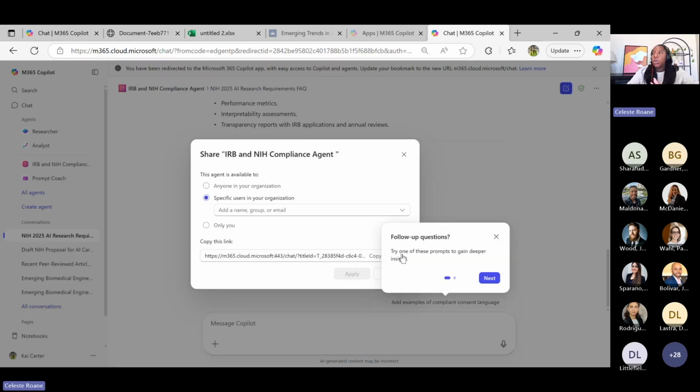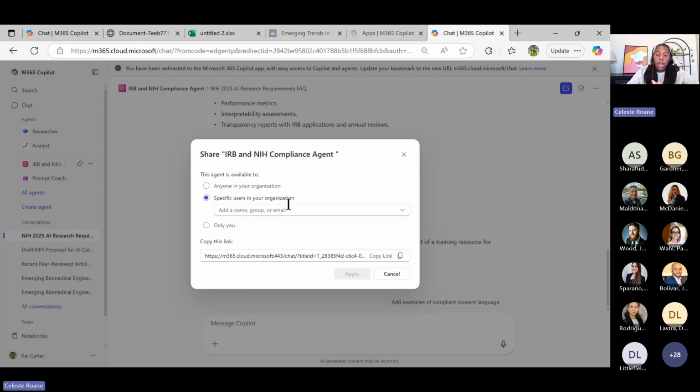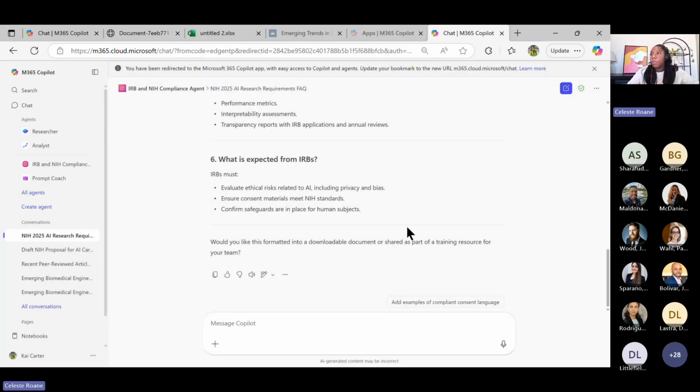It's important that you do both. And this may vary depending on the governance or the restrictions that you guys have right now within Copilot. But as long as they have an M365 license, they're in your organization, and you select specific users in your organization, provide their name, and give them the link, then they will have access to be able to use this agent as well.